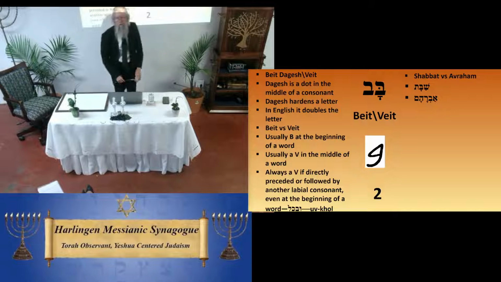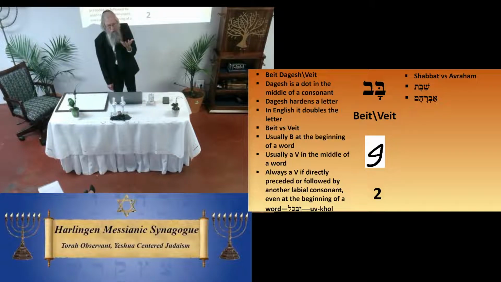Not Spanish R, but from the back. All right? So it's Avraham. It's from the back of the throat. You're rolling your tongue still, but from the back instead of from the front. Okay, the Spanish R, you're rolling it from the front. Rrr. The Hebrew R, you roll it from the back. Rrr. Avraham. And it's almost like you're swallowing the letter. Avraham. Avraham. Yes, you do have to practice.